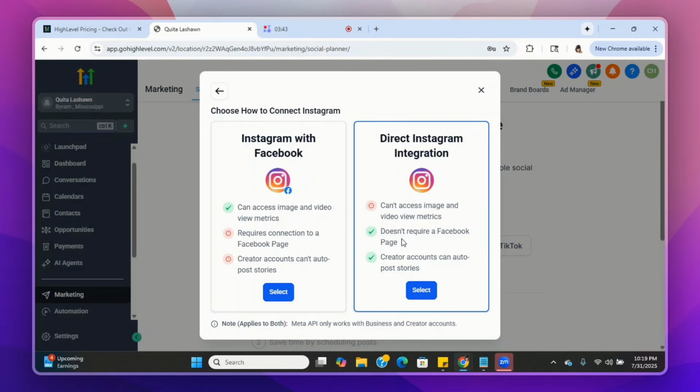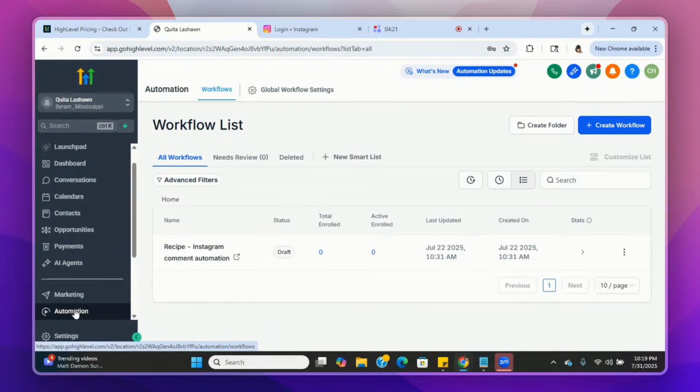It doesn't require a Facebook page, and creator accounts can't automatically post in the stories. Okay, so I think I'm going to actually go with number 2. So we're going to go direct Instagram integration, and we're going to select that, and then we are going to connect our Instagram account.